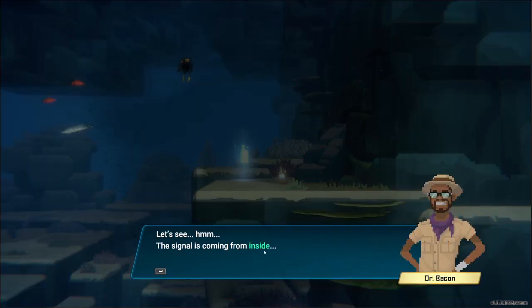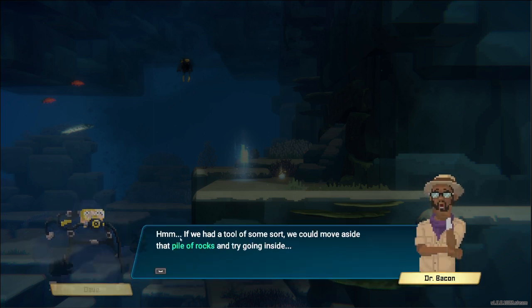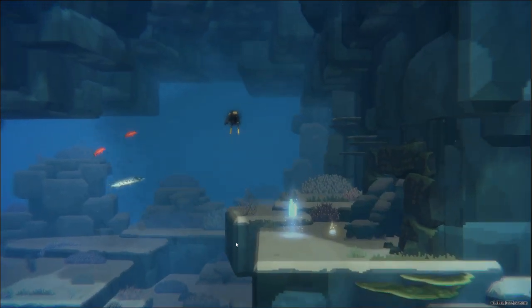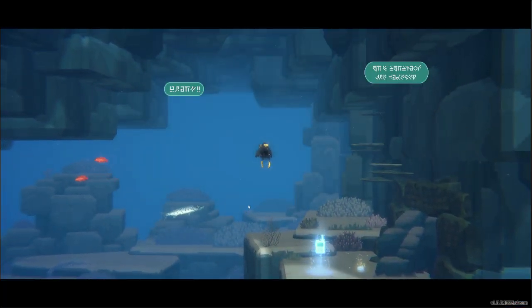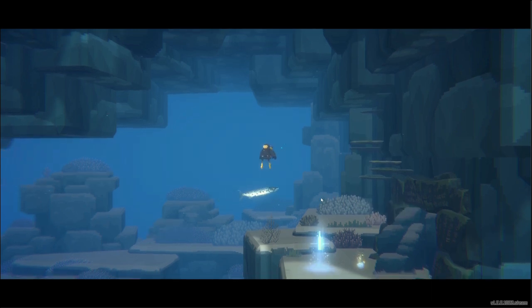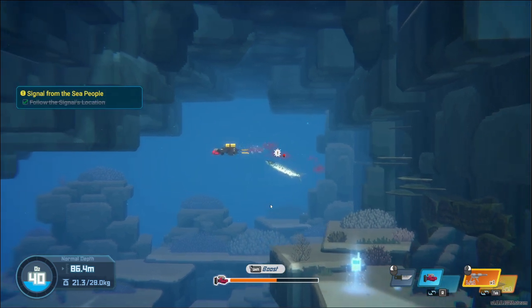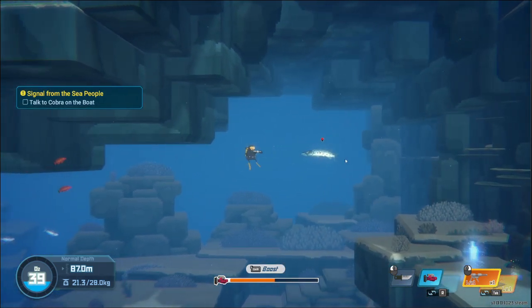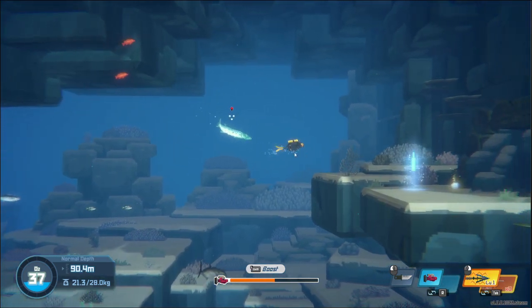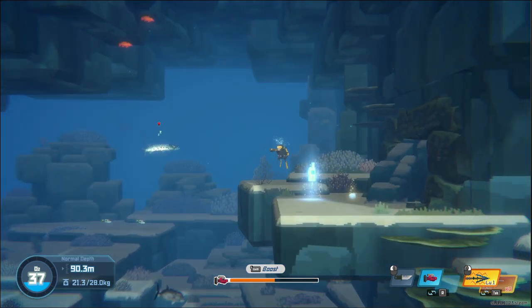Oh, so this is a place. The signal's coming from inside. Pillars I've never seen on the pillar. We had some sort of tool. We can move the pile of rocks aside. Best talk to Cobra. I thought I heard something. Yep. I did not want to be murdered by this thing. Be sleepy, okay? Just be sleepy. Yeah, be sleepy.